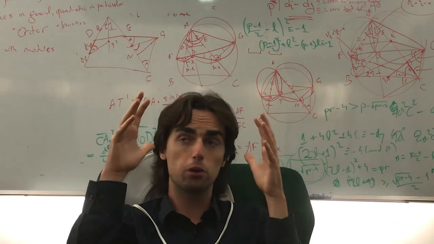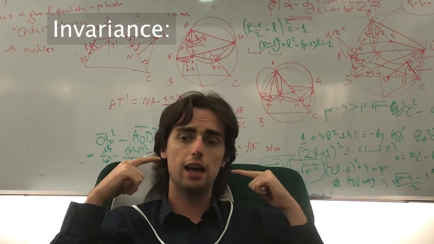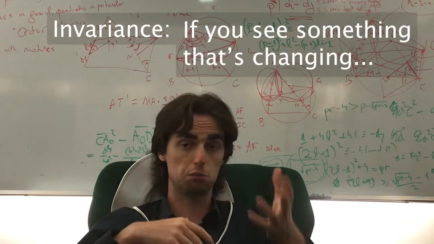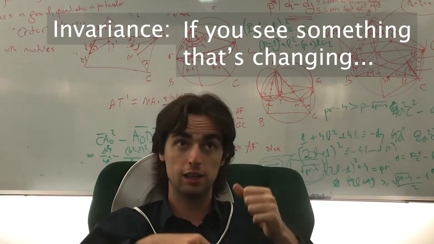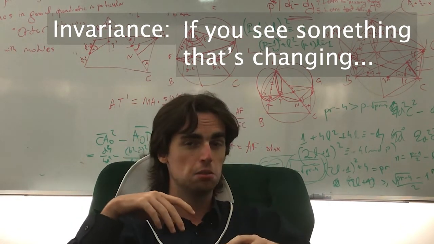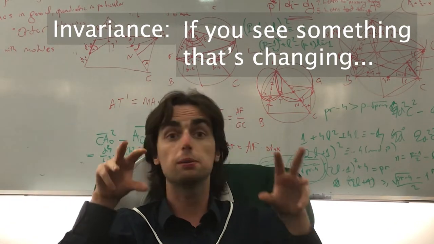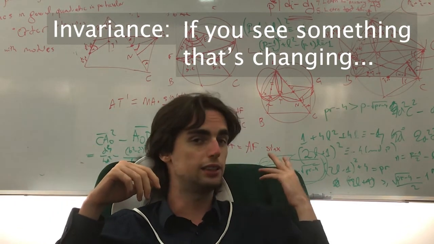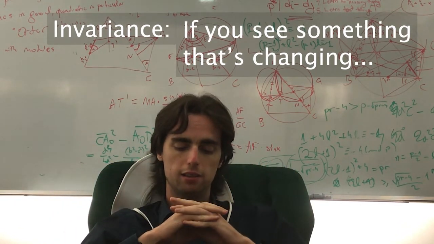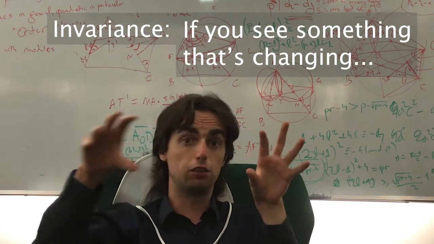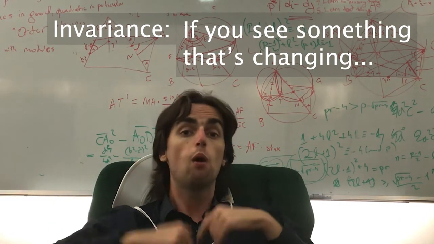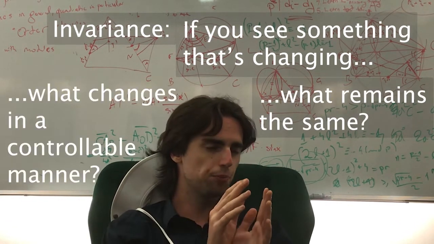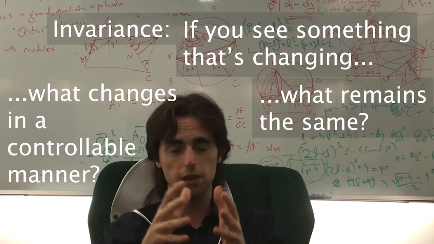It's really a higher order problem solving technique. When you're working on a problem and you see that something is changing, say there's some transformation happening again and again, it might be happening differently at different times, but there might be something that's the same as it's happening. You might see this in games or any sort of algorithmic changes. You ask yourself, while this change is happening, what is something that remains constant or something I can really control?